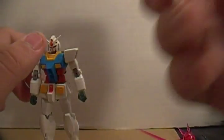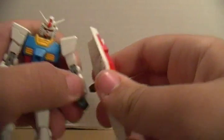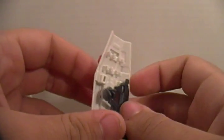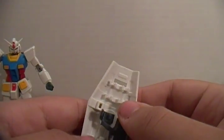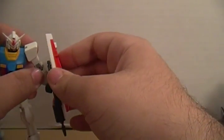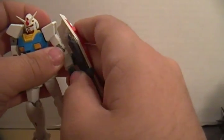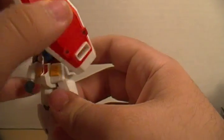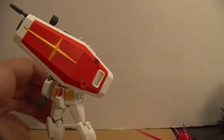You also get the typical RX-78 shield. Fits on the arm like so. Looks nice, very nice. And it has 2 more hardpoint mounts. So you can store, in theory, the beam rifle. Well, not in theory. Just like with the version Katoki... Oh no, not just like the version Katoki. Just like the 2.0, you could store the beam rifle in the shield. And if you wanted him to, you could have him fire the beam rifle from the shield. Come on, get in the arm and stay. So now he has a shield gun. I say that's pretty cool.